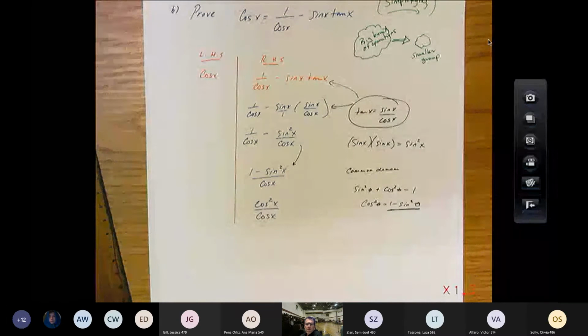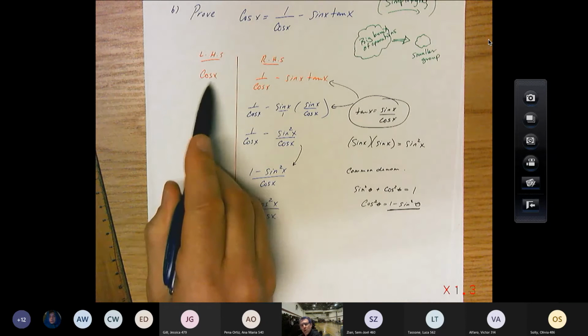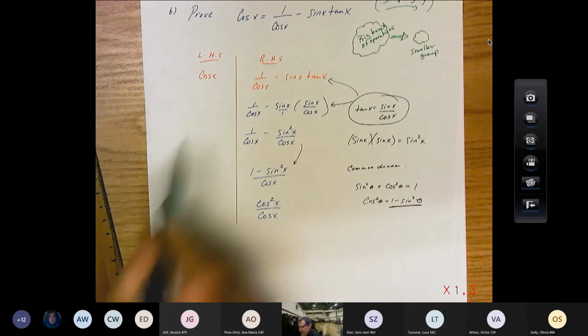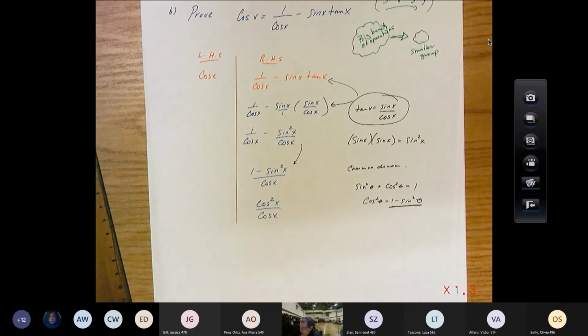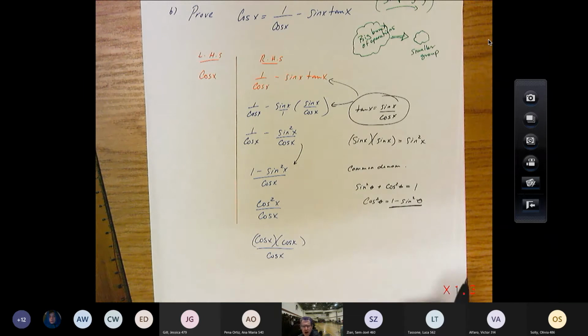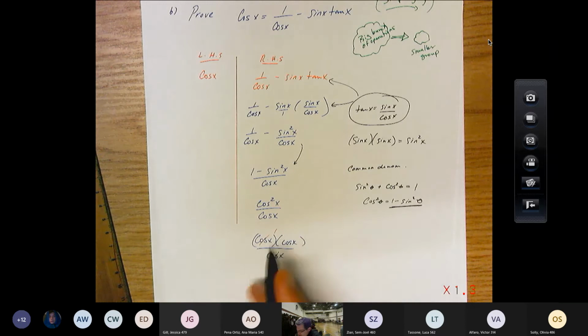So that's nice. At this point, I'm a little exhausted, and I look at what I've got, and I look at what I want, and I realize I just want one cosec. And I realize I got a mess of cosecs here. In fact, I got two cosecs on top, and I got one cosec on the bottom, and they're all talking away at the same time, and they're annoying. So let's get rid of one on the top and one on the bottom because it's just multiplying and dividing. So let's get rid of them.